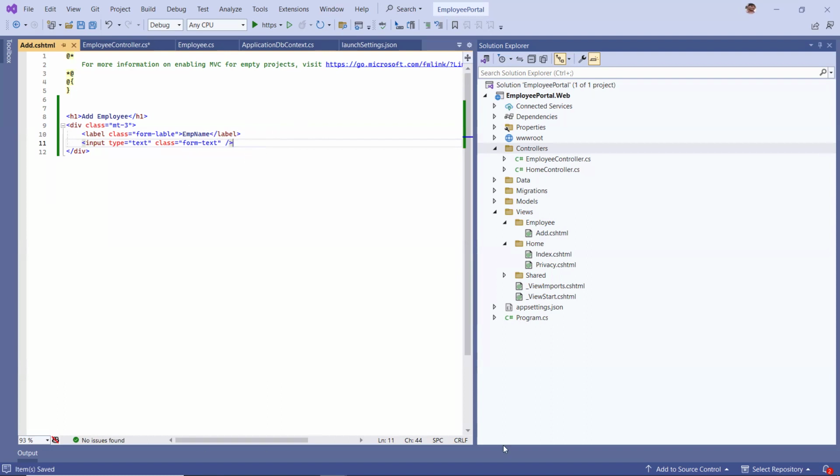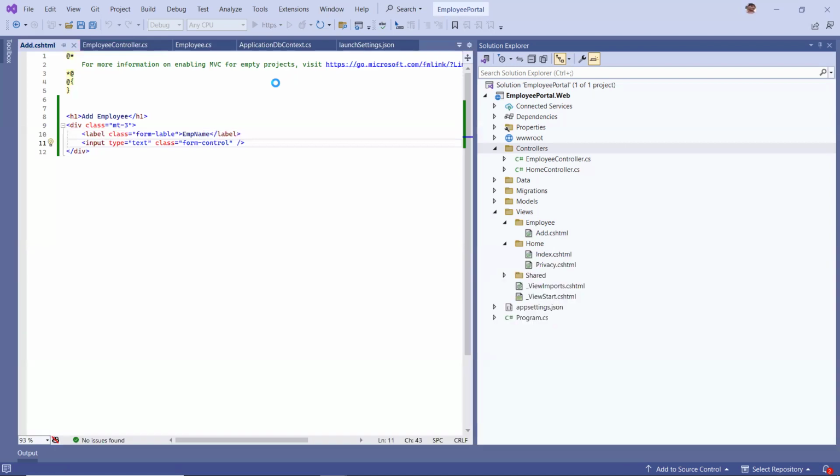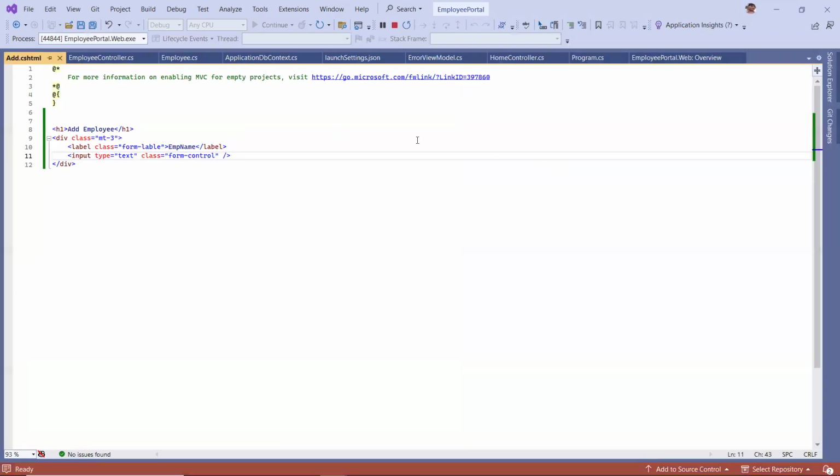So let's run this and see how this add screen is being created. I think this should be form-control. Let me run this and see how it is running. So we have added the employee controller.